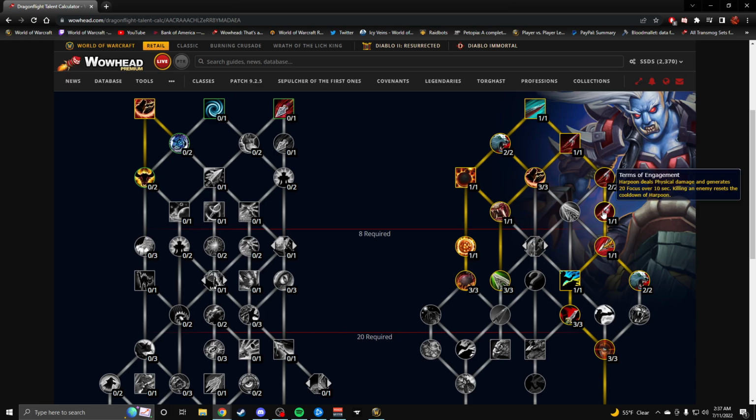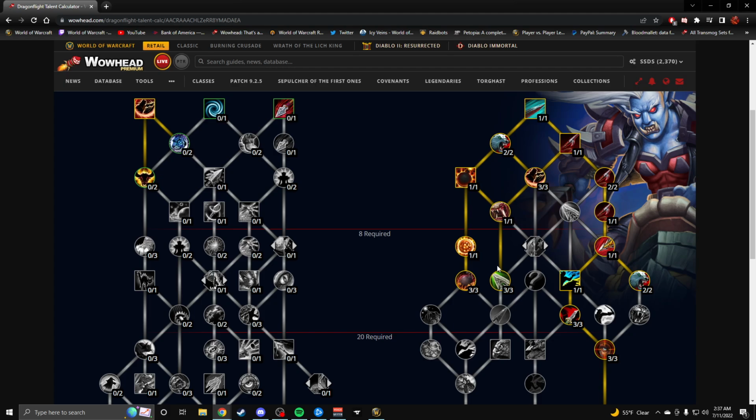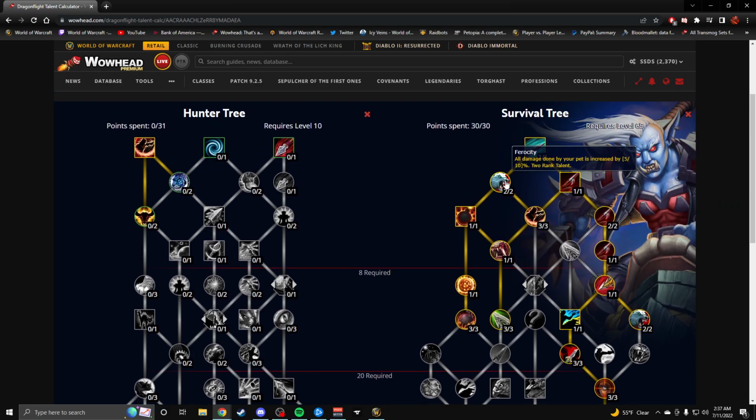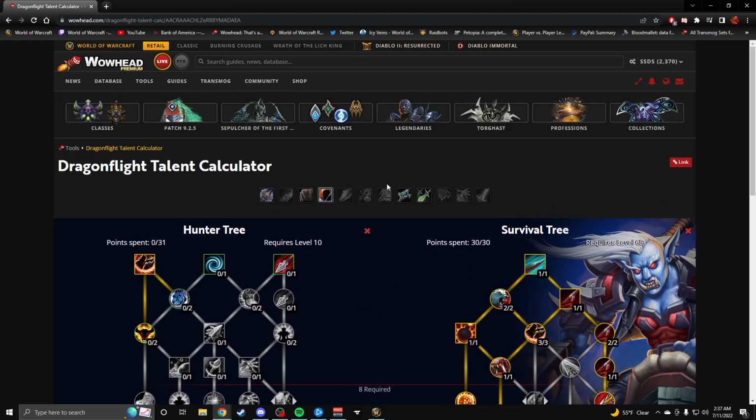I don't see how Terms of Engagement made it through yet another expansion. But if you want to be able to take Spearhead with this build and you're taking bombs, you're forced to take it. So, yeah, I don't know. Sorrel is definitely a huge, huge letdown for sure. So let's not harp on it too much.